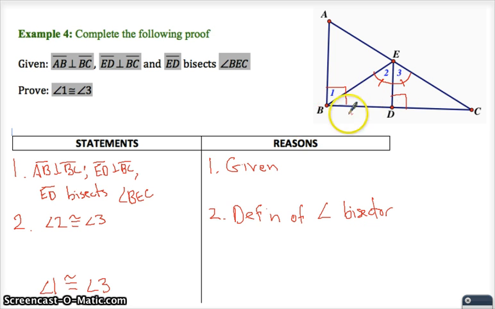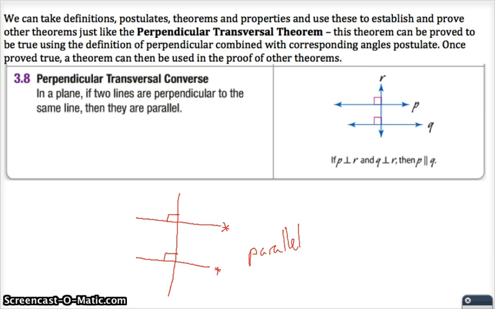Angle 1 congruent to angle 3, and this chapter's about parallels, so what's going on? Well, I got 2 lines here, AB and ED, both perpendicular to the same line. If you're stuck on what to do in these proofs, and it's going to happen, look at what you're given. We got to make sure we harvest all the truth out of this and use it to transform into some other truth so we can use it for something. AB and ED are both perpendicular to this same line BC. And we just learned a couple pages ago that if 2 lines are perpendicular to the same line, then they're parallel to each other.